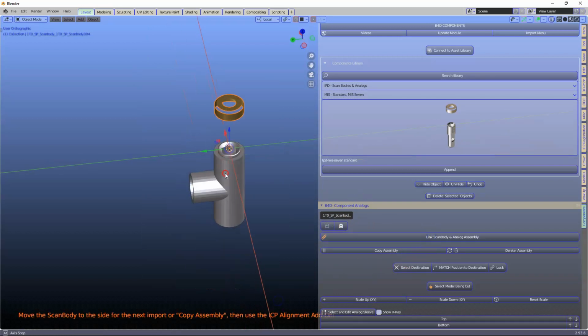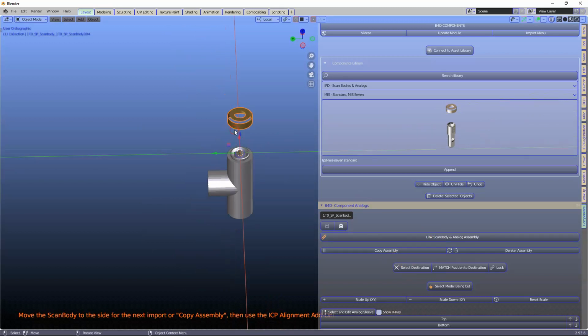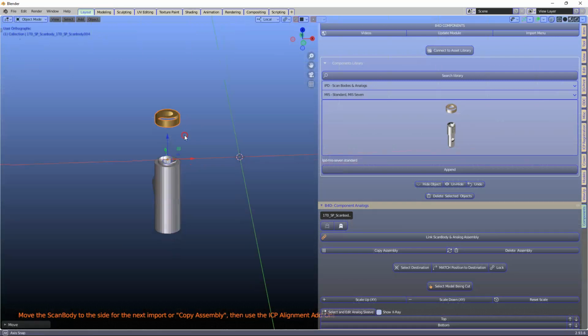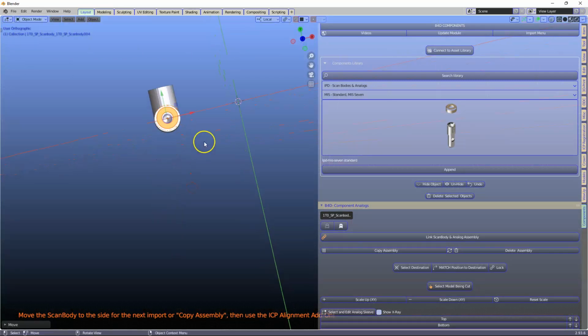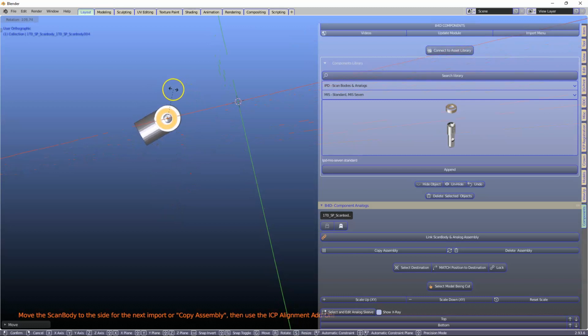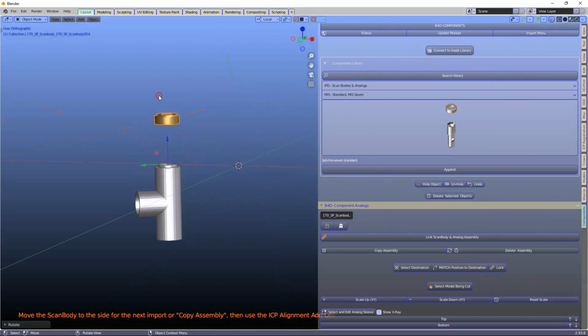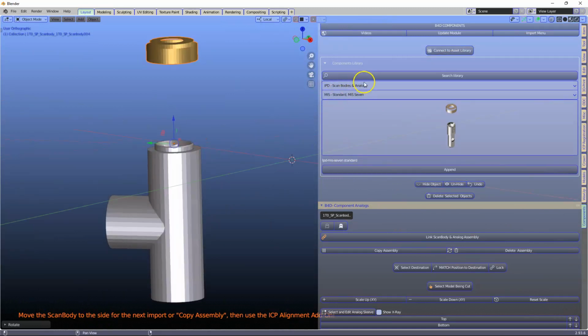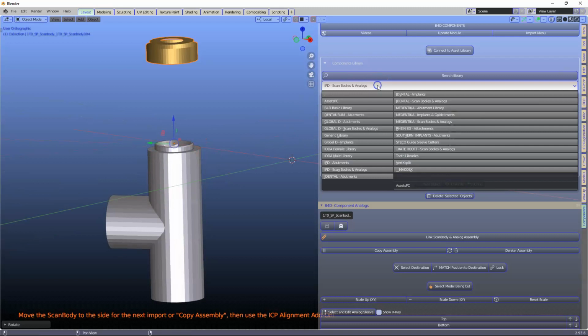And then of course we would use the ICP alignment module to align this to a certain position within the model. Hypothetically, we're going to move this into a canine position. Just say something like this. And now we're going to explore what we can do with the abutments.